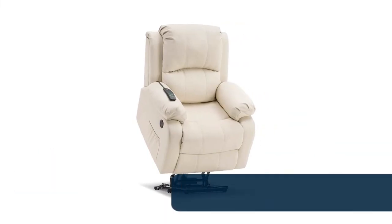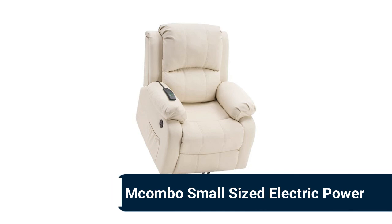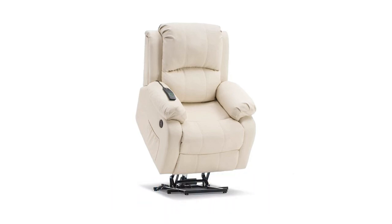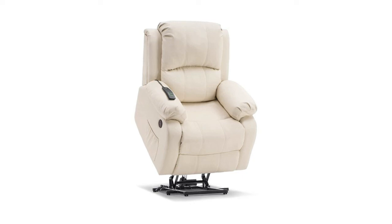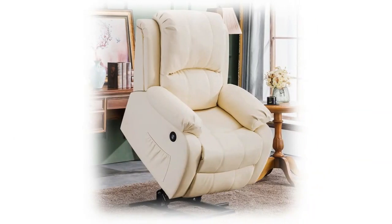Number 1: Macombo small-sized electric power lift recliner. The counter-balanced lift mechanism with TÜV-certified motor pushes the entire chair up to assist the senior stand up easily without adding stress to back or knees. By analyzing the physical traits of smaller people, the backrest length was shortened to 27 inches and the height of the padded headrest was tested for ensuring comfort. The divided design of the backrest provides great support for the human body. High-quality faux leather upholstery is used throughout.